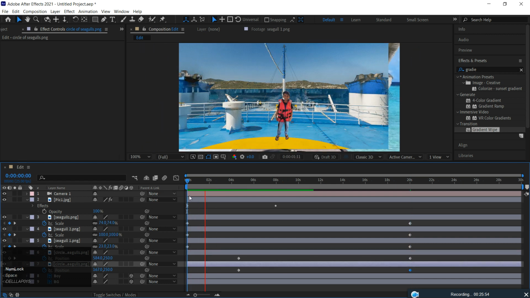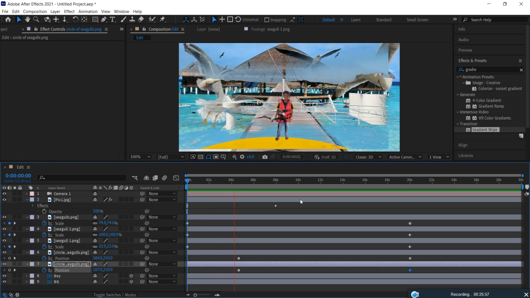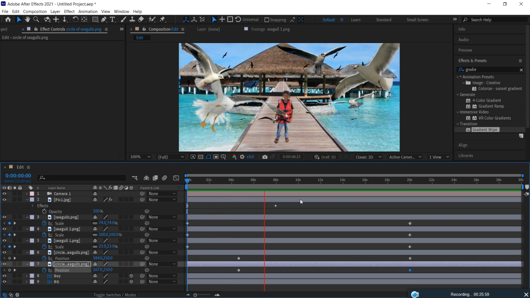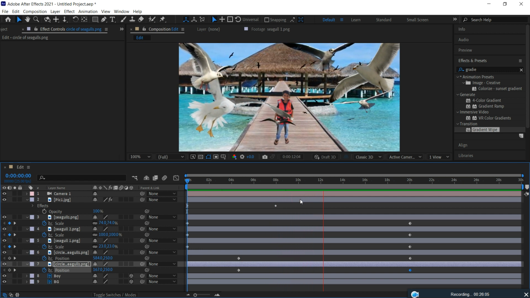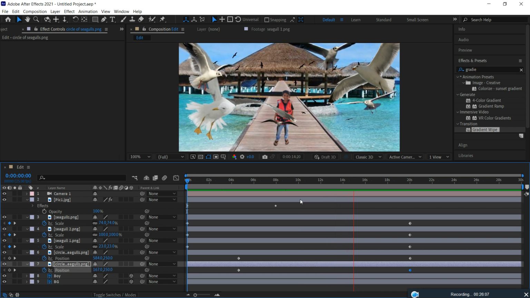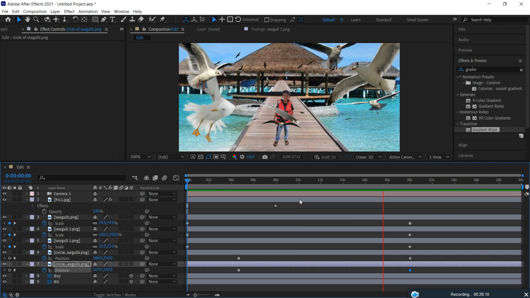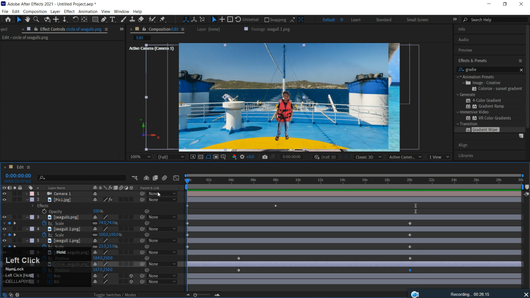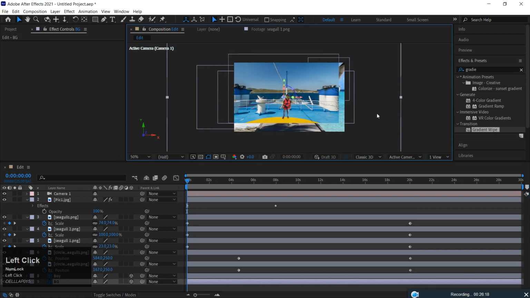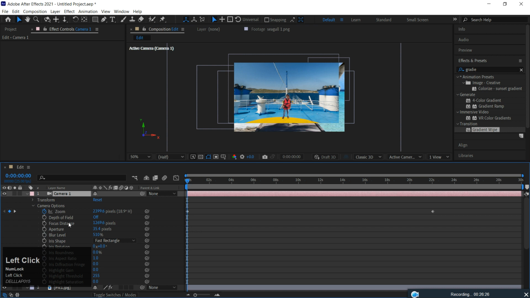Now check this out. And we see that the camera zoom is also working. Okay, now to avoid this extra area that is visible here, you can play with the camera's zoom level as well. Sorry.